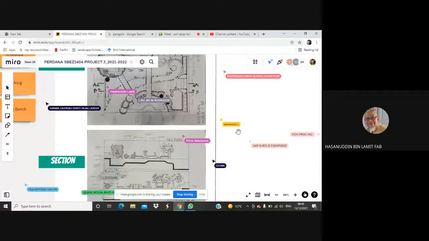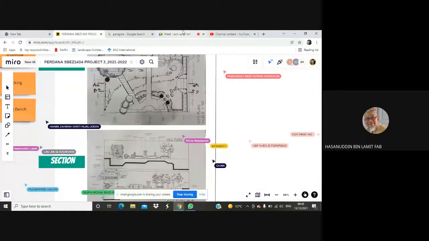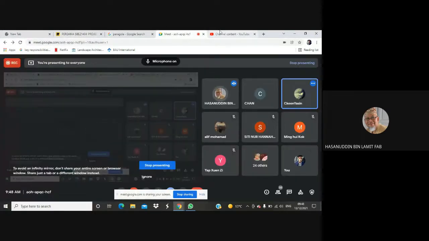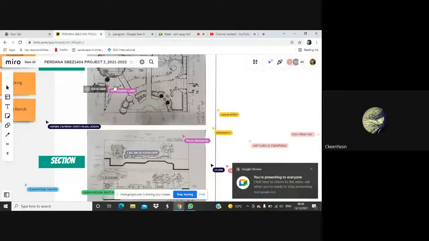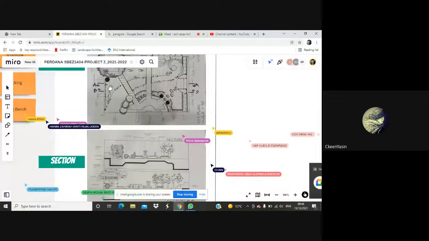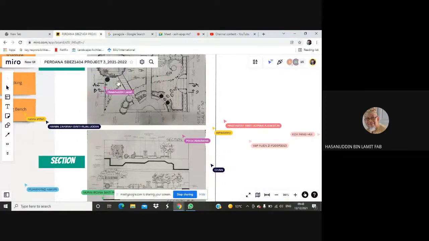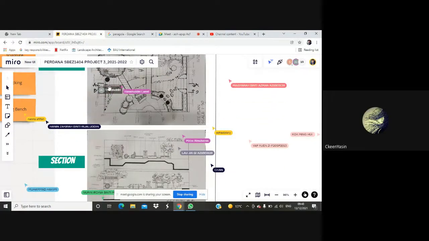Look at the right hand side of Section A. That should not be a river, isn't it? It's earth, isn't it? Up to here. This part here. So your section cut is looking downward, is it? You see this part here, this is earth, isn't it? Where your section is.